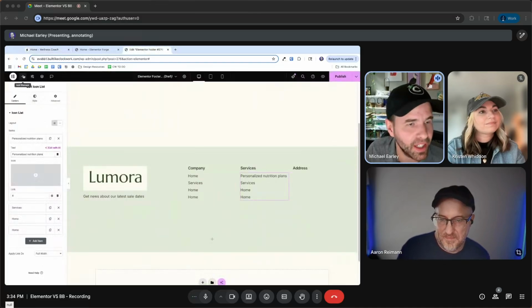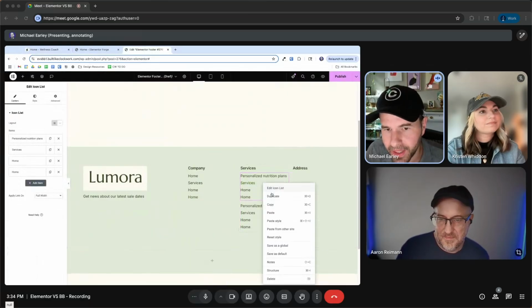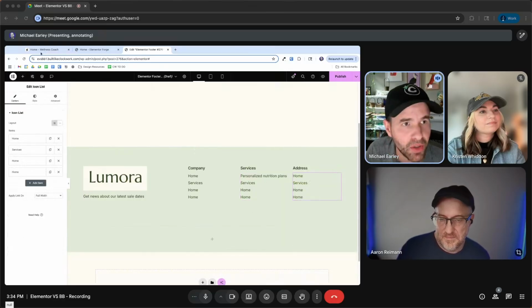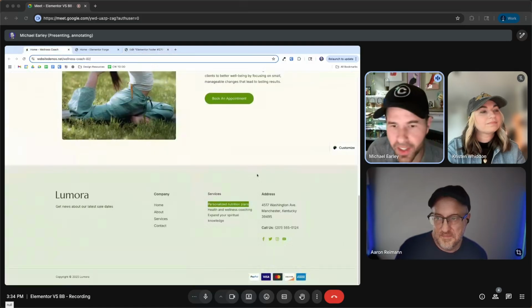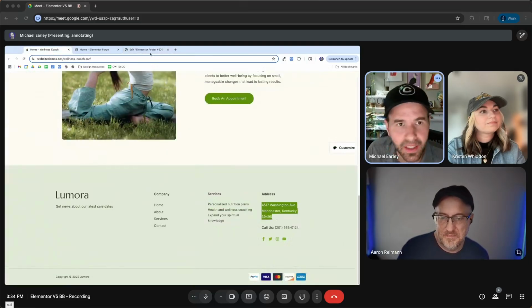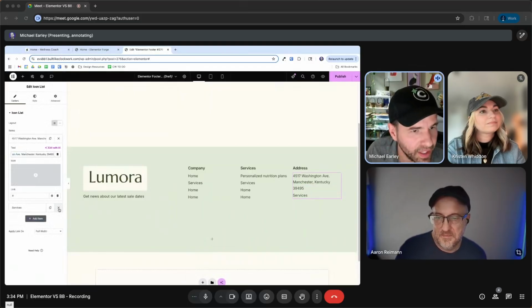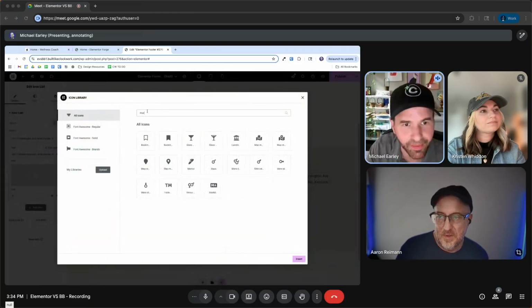Again, here, I'm going to use an icon list. And I'm going to actually paste in here so I don't have that drag and drop issue. And here, I'm going to delete, grab the address. And I'm actually going to do this. Put a map.